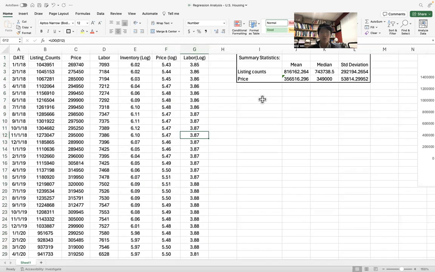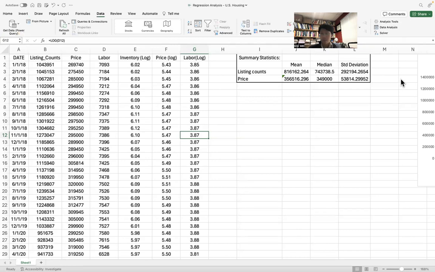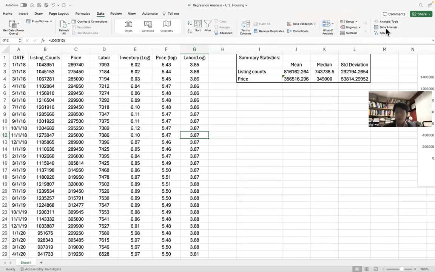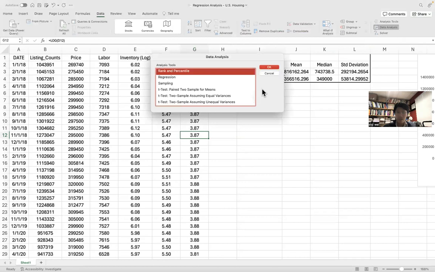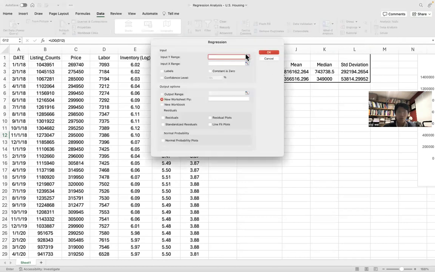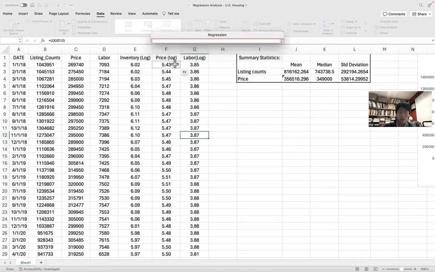So the first regression is that we want to explore the association between the housing inventory and the listing price. Okay, so we want to prepare the regression inputs. Go to data analysis, regression. The Y will be the housing price, right?